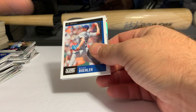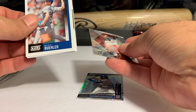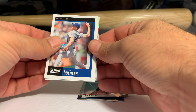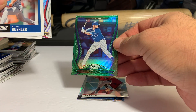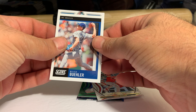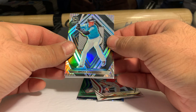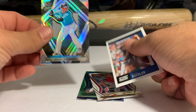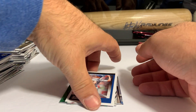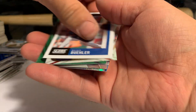All right, we have another thick one. Let's pull from the back. Vladdy Guerrero Unparalleled — I think we've seen that. Josh Prism — he's number one on the Prism set, apparently. Then we have a Pete Alonso, a Shogo Prism number 76, and a Brian Anderson. We're doing all right for the Spectras, Spectra relics — no big names yet. Mancini was probably the best of those so far.